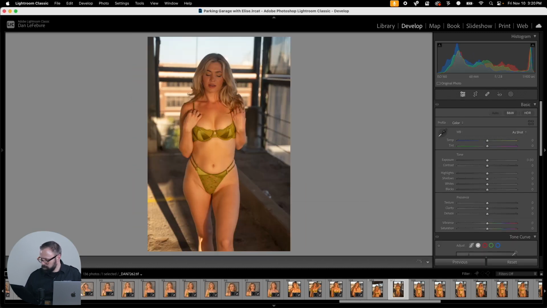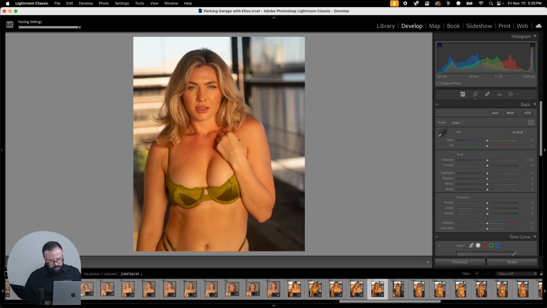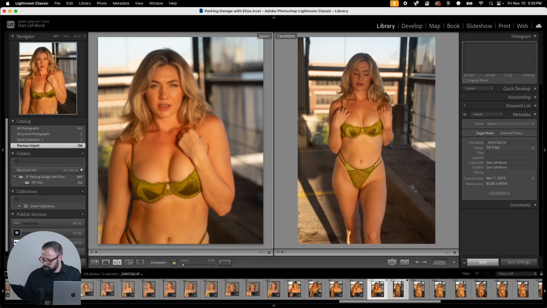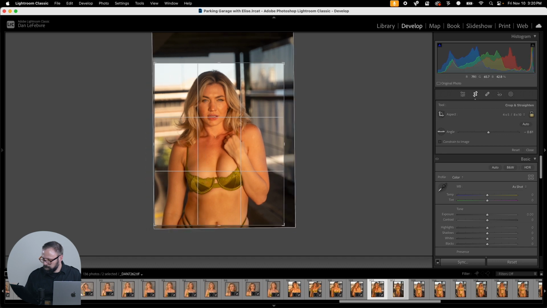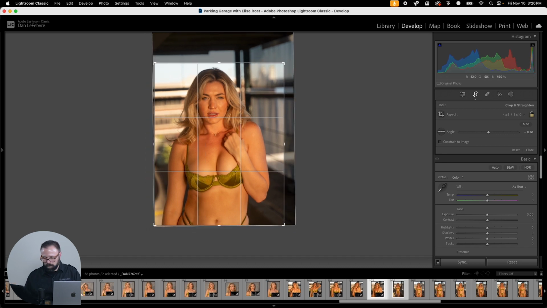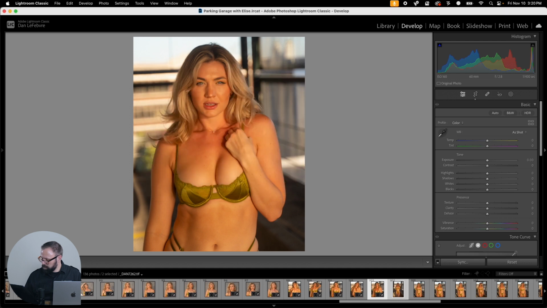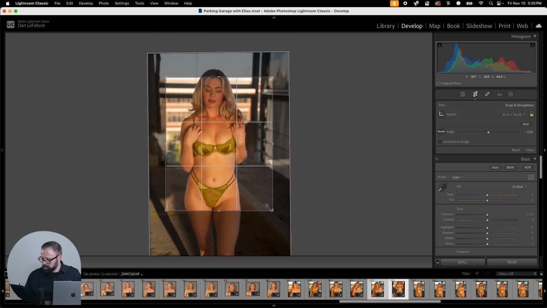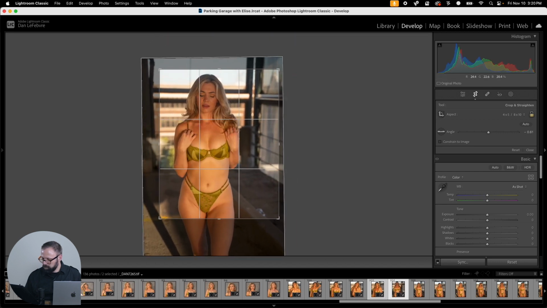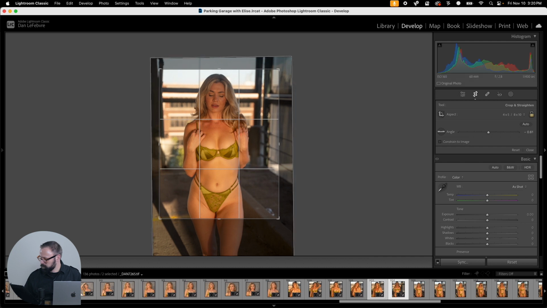Always do it R, not C. Just changing the cropping can be a good way to make it look like a different image. I mean, there are different images, but make it look very different, you know.